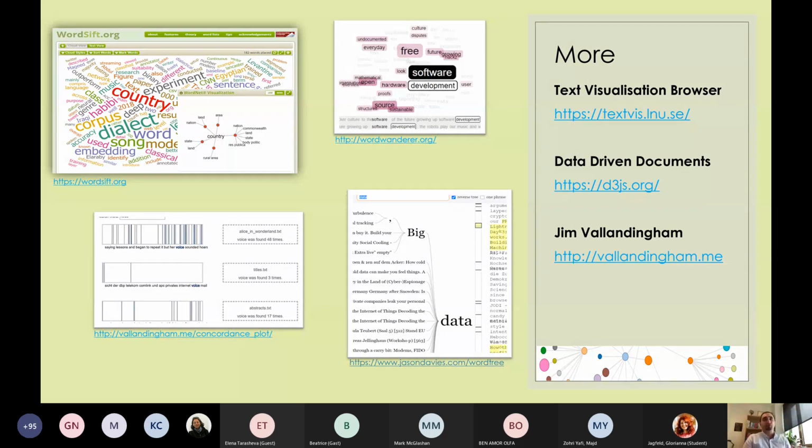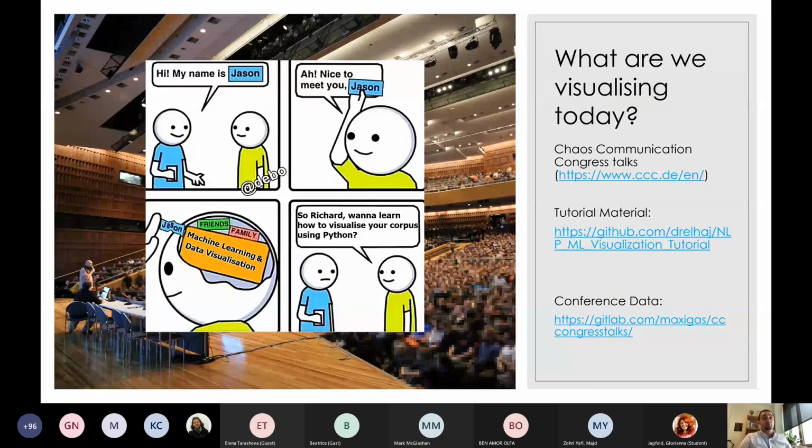So, more links and places to go and find more about visualization. The website by Jem has a lot of interesting stuff and a lot of interesting visualizations that you can do with your data. D3JS provides a lot of visualization snippets that you can use and start to visualize your CSVs, for example. So yes, have a look at all of those and see what tools are available for you to directly use. But later on in this day, we're going to talk about tutorials. So I'm going to use Python in order to visualize.